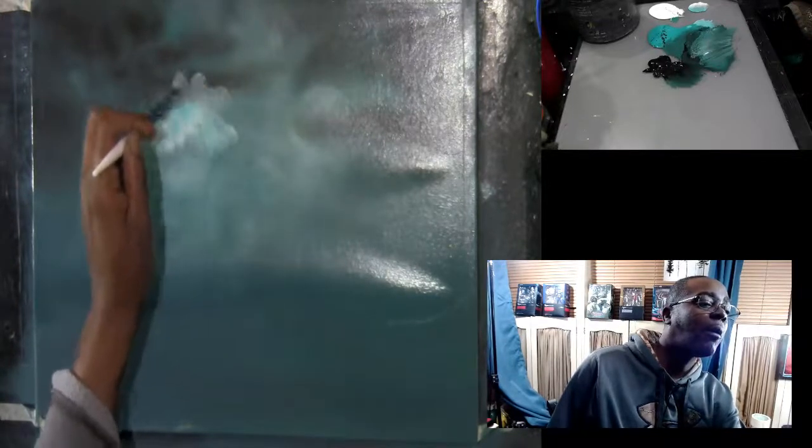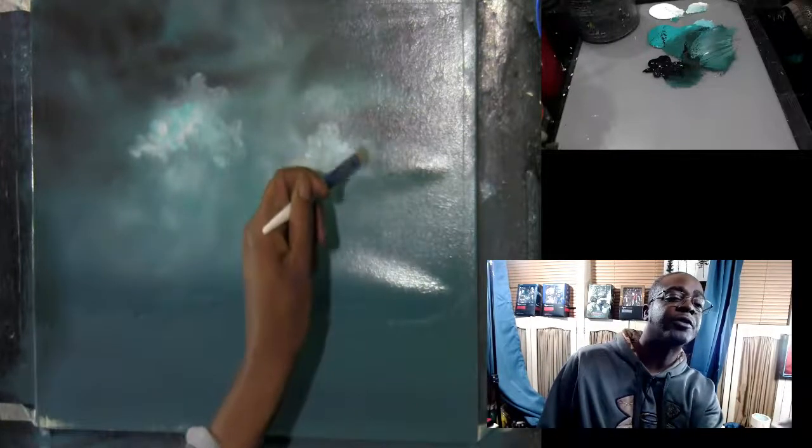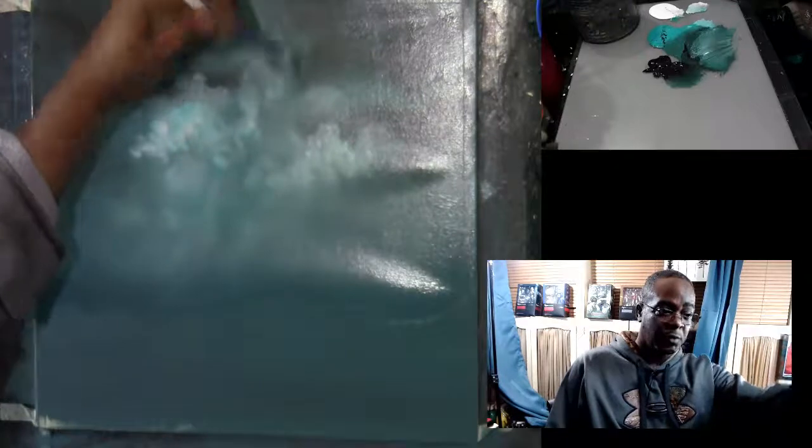All right. I still want little hints of maybe a little bit of the bluish white. Just little hints of it. I know they look like little powder puffs. It's okay. We'll just fade them out. So don't fear the powder puffs. It's all right. Don't fear the puffs. We'll get rid of them somewhat.